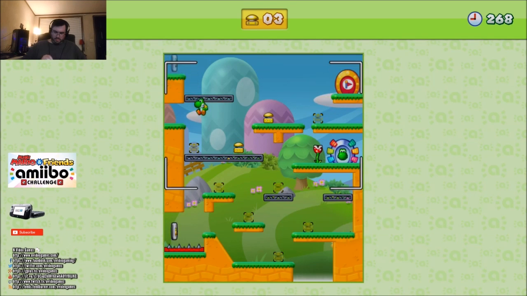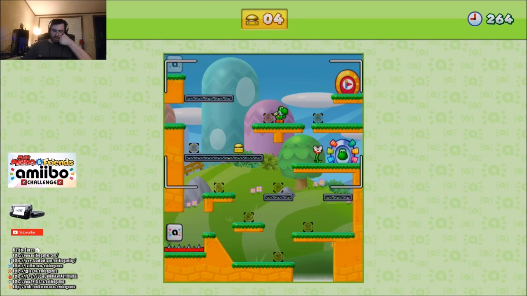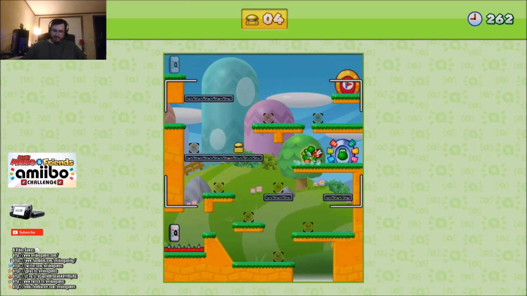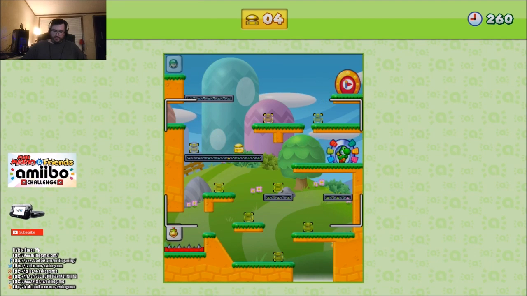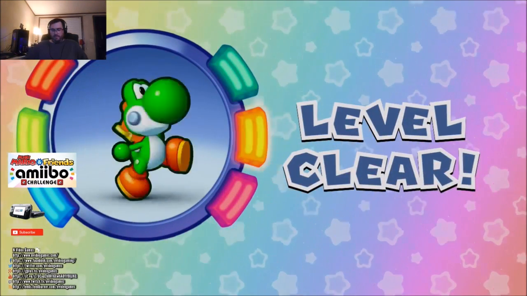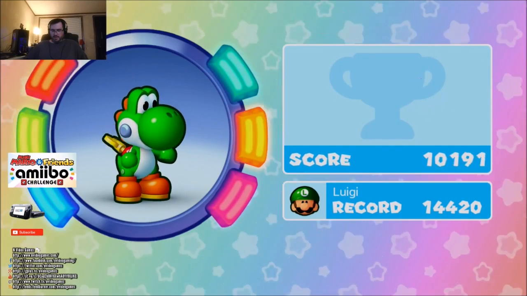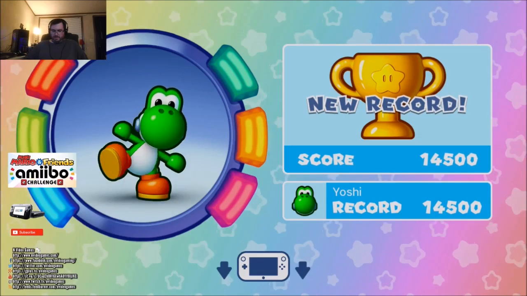Trying to get all the coins there, what I was trying to do. So I gotta take all these springboards so I'll fall in the gap and go into the door. There we go, got the Yoshi door. Character door. Level clear. 260 seconds remaining. 14,500 points. New record, new gold trophy.